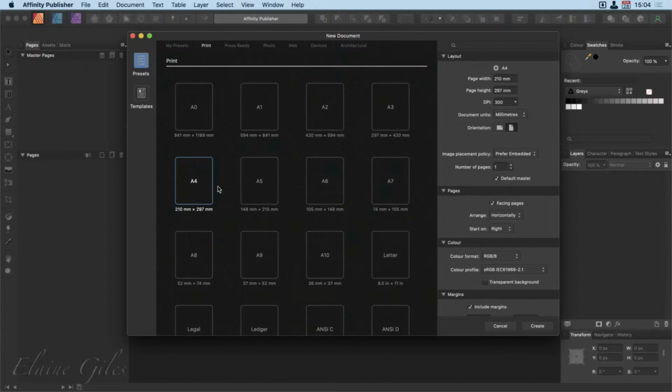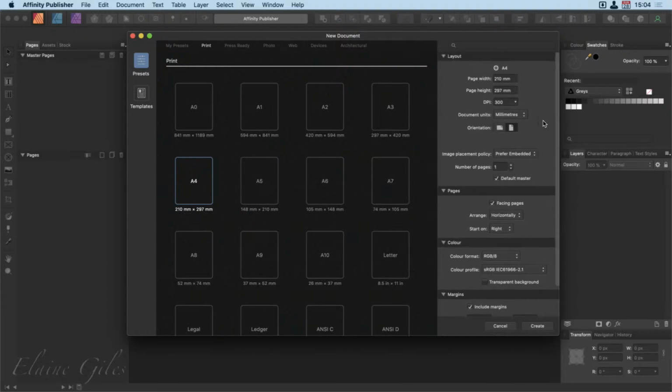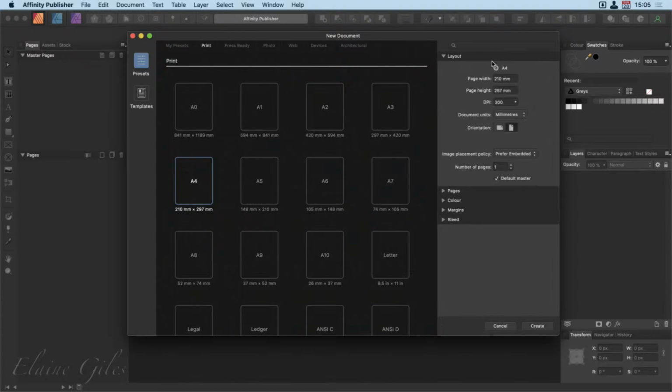On the right-hand side of this dialog box, you've got lots of options in lots of different groups. And the thing that is important in here, and is by default ticked, which means you may already have some masters, just not be aware of it, is in the layout section. So all of these sections are here. I usually have them all open apart from the bleed, but it's the layout section. You've got important things like the size and the image placement policy. You've also got the number of pages, but it's this one here, which is default master. So that, as I say, is ticked by default, which means you could have masters kicking around and be unaware of them. You can take the tick out of that if you don't want a master at all.